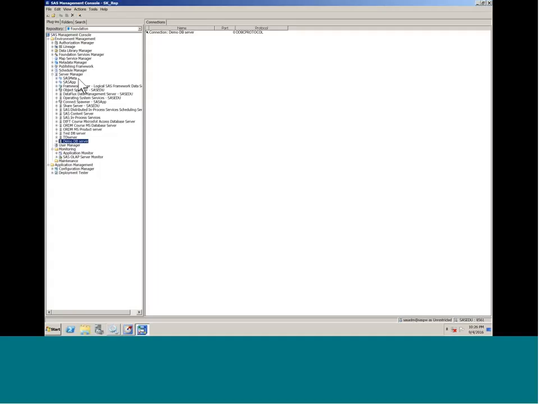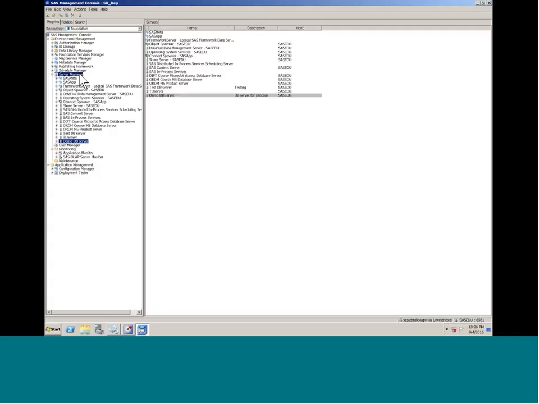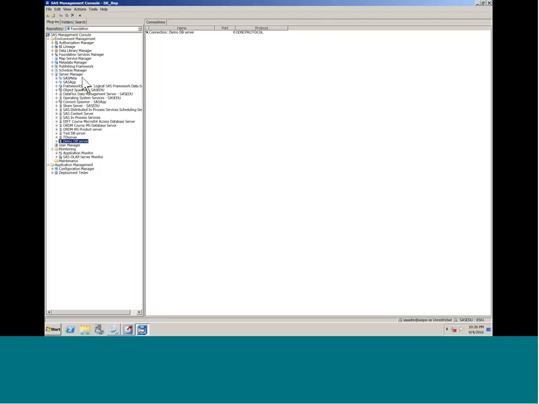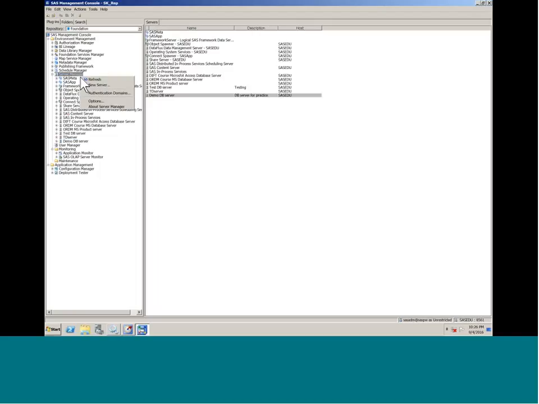Can you show what SAS Access is? Is it any specific thing? I am not able to see SAS Access here, but usually when you are creating the data source, it should prompt you for SAS Access. I think SAS Access is not installed here, but if you read about it in your data administration guide, it will clearly say that you need SAS Access. The demo is not exactly as you do in the work environment. This is just to get an idea, because this is not an ideal proper setup.